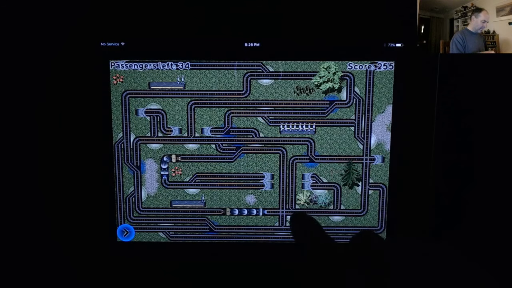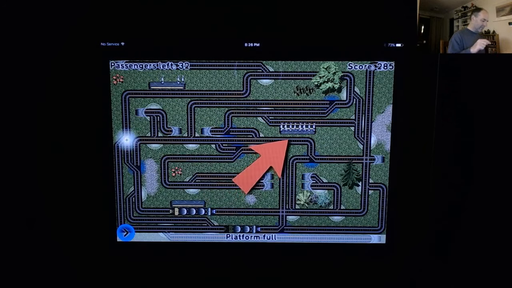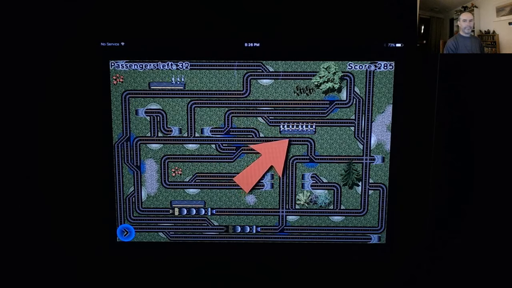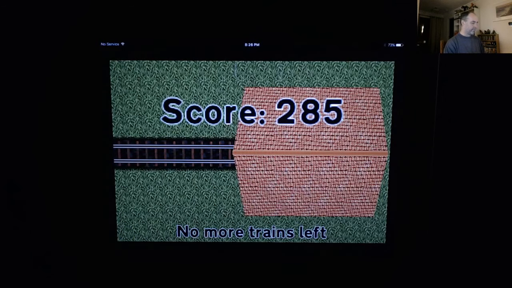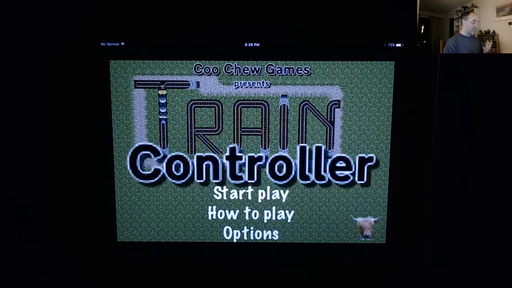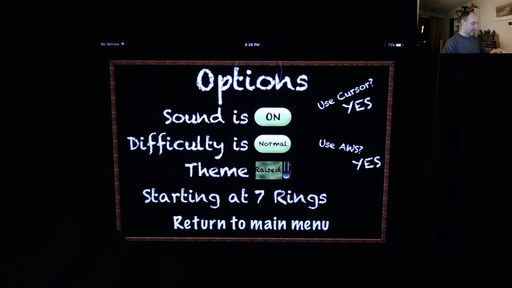That wasn't particularly helpful. It's alright, it'll pick up the top left. Ah, platform full. Ever so close to finishing now, so I didn't know if we would get through this or not in a setting.